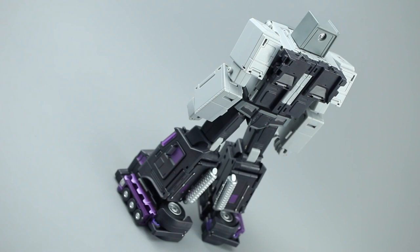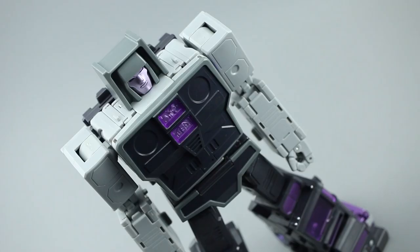So yeah, needless to say, it cleans up very, very nicely from the back, at least the top bit. We'll talk about the legs in just a minute. And the same is true on the front. Again, we'll come to those legs in just a second, but certainly for the top half, it really kind of nails the look of the character.